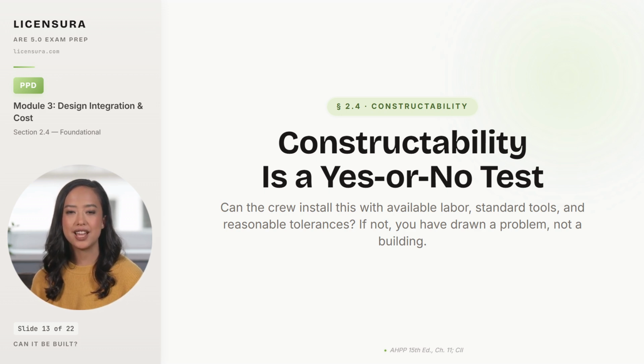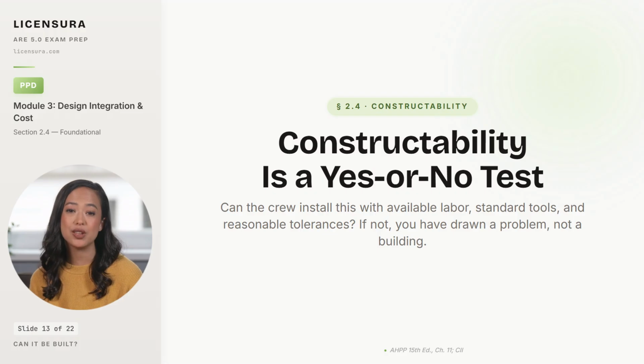The architect who designs custom one-off steel connections to save weight, then learns the local fabricator cannot produce them on schedule, is the architect personally explaining the 6-week delay to the owner. The architect who specifies wet masonry work in January in Minnesota and assumes the contractor will figure it out is the architect whose firm gets sued for the temporary enclosure cost. Constructability is not a contractor's problem. It is your problem, and the exam treats it that way.